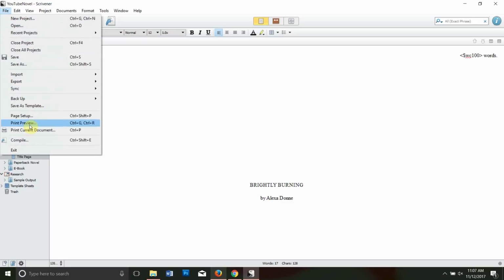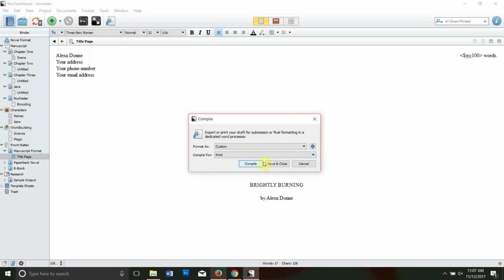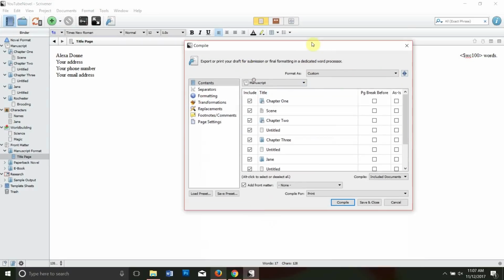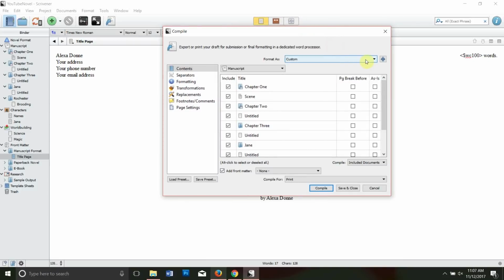So you're going to go here. You're going to go to compile. You want to expand it here so you can see the full thing. As I mentioned in my how to format your manuscript video, where I also went over this, it does have a manuscript format, the standard manuscript format. But as I mentioned in that video, I never use that because it'll spit this out in Courier New, and it's going to convert things like italics to underlines and do all sorts of funky stuff that is a holdover from when manuscripts were typed on typewriters, which we don't do anymore. So I always set up a nice custom setting so that it does exactly what I want it to do. So I'm going to show that to you.